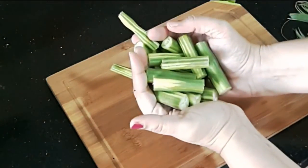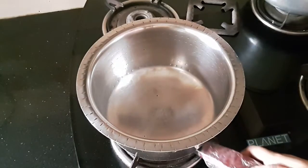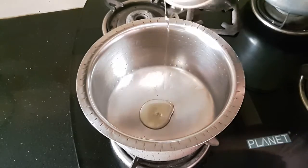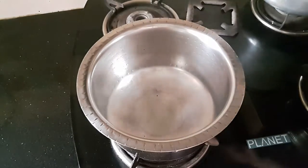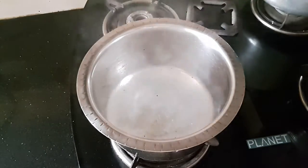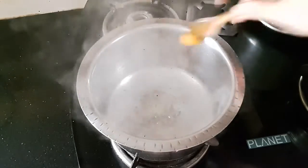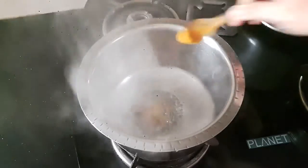Now that the drumsticks are ready, I heat a thick bottom pan on medium heat and add about a tablespoon of oil to it. Once the oil is hot, I add the mustard seeds, a pinch of hing and half a teaspoon of turmeric powder. Next, I add 1 medium onion finely chopped and fry it in the tadka or fodni for 2 to 3 minutes till it softens up.